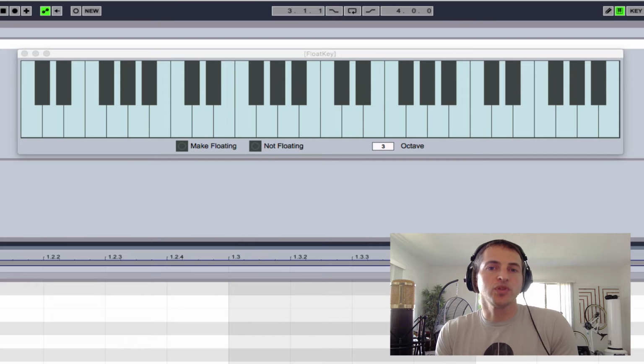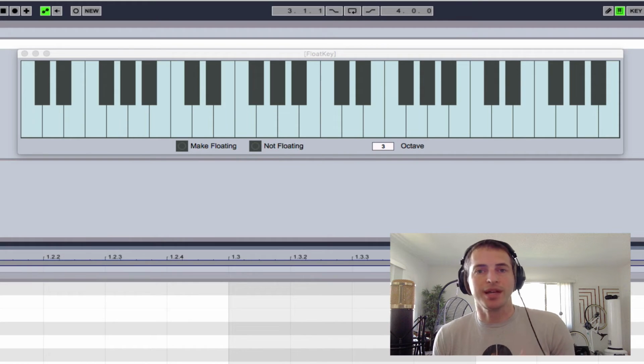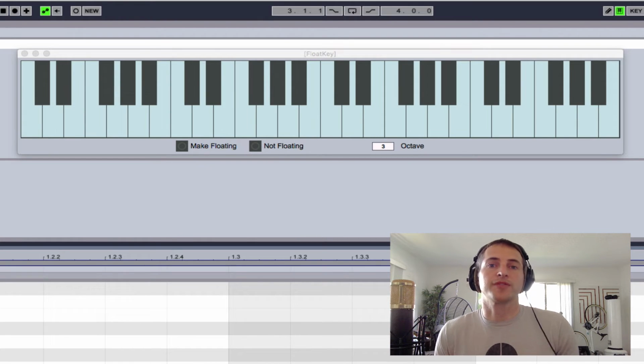Adding that tension into the music is what makes it feel real, right? It expresses the feelings that we're going through just throughout our day. So use that technique in your music, use those suspended chords, use those inversions to create the chords that are going to reflect the emotional journeys that we go through just in our day.